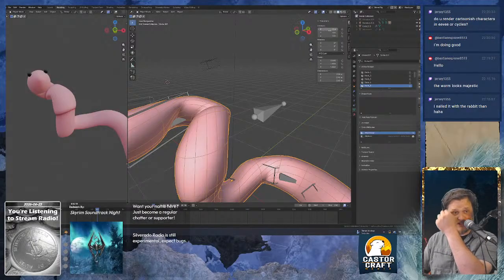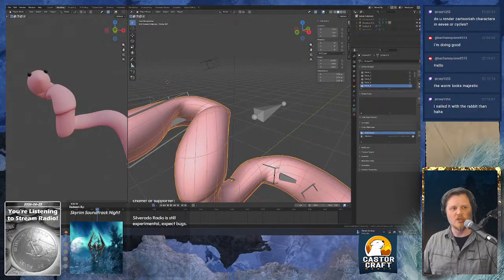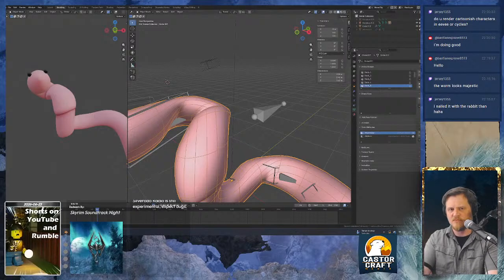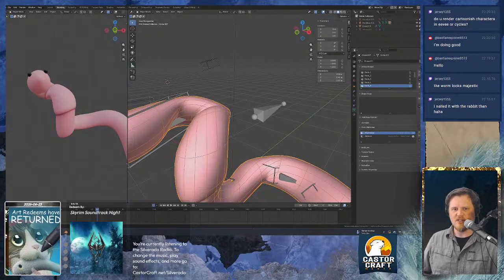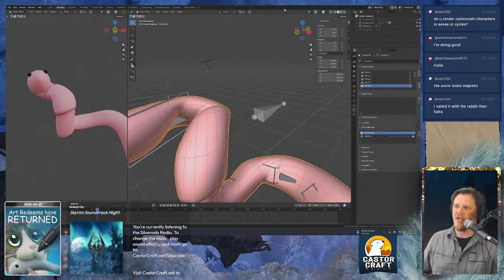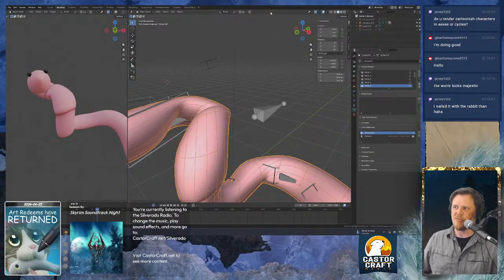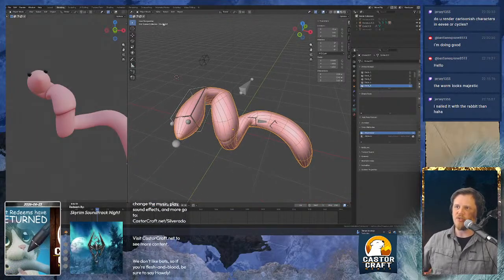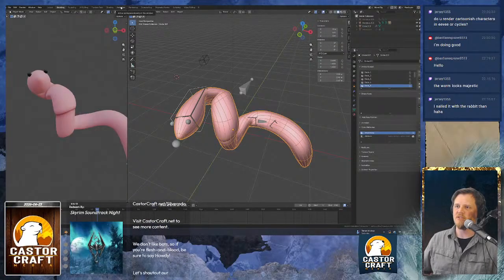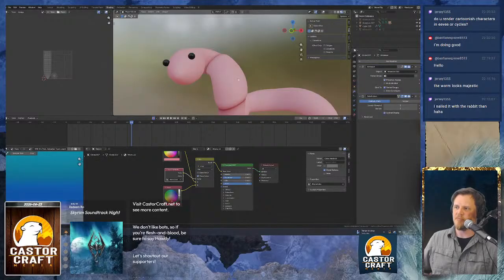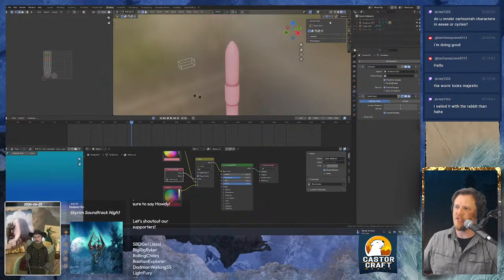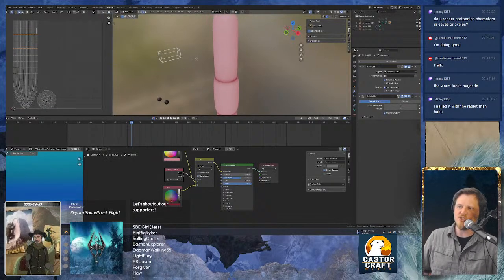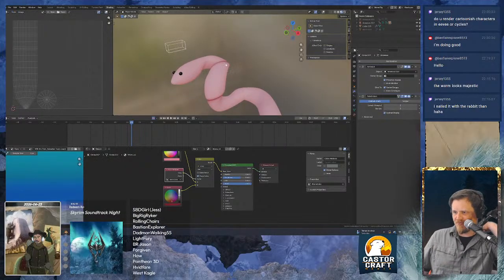So let me pull up a reference image of a worm. Let's see here. All right, so now what I want to get is the rest of the body segments here. So that's the general segmentation that's going to be taking place. And now what I'm going to do is come over to shading. And what I want to do now is separate these a little bit here. Actually, let's just do it overall, and then we'll go back and do the correction here.